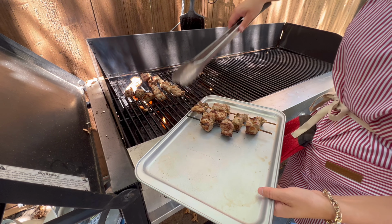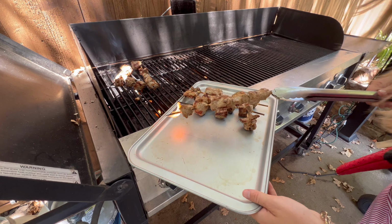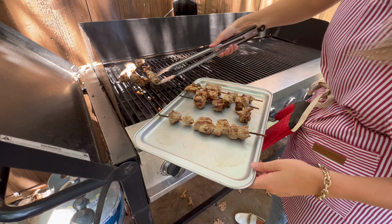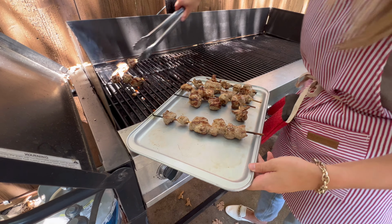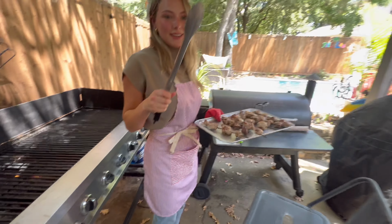Some of them got a little too burnt and broke in half. And that one's on fire. Go back inside.